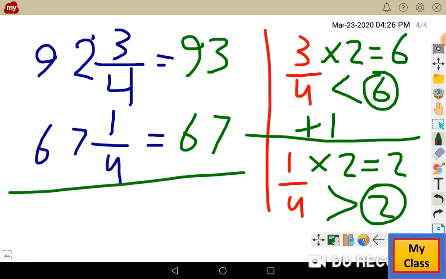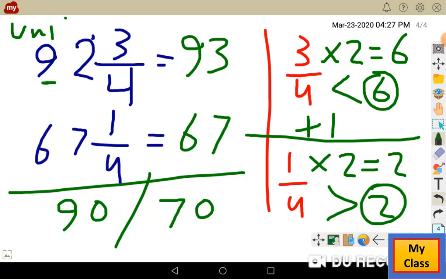طب لو اللي فوق ده to the nearest 10، لو كان to the nearest 10 يبقى انا عندي ده 90 وده 70. ليه؟ لان انا هبص هنا على 9 وبعدين ابص رايت يبقى عندي 2 يبقى ignore. هنا هبص على 6 وبعدين الاقي عندي 7 يبقى add 1. بس كده، ده to the nearest 10. لكن اللي فوق ده to the nearest unit، يبقى هنا احنا بنتكلمنا على to the nearest unit وهنا to the nearest 10 and that's all.